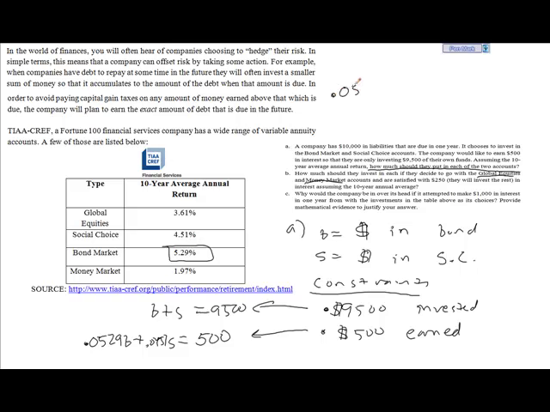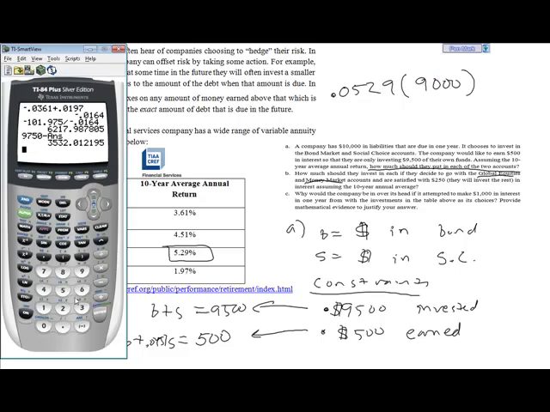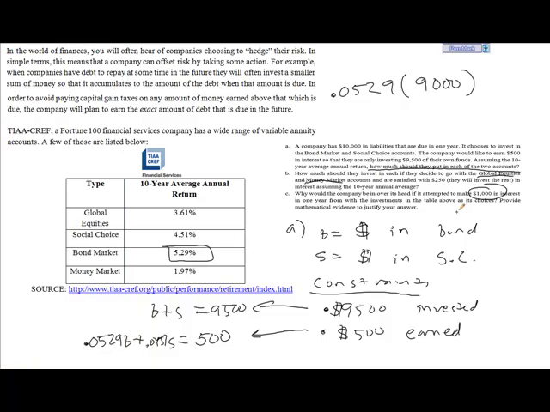Well, if I did that, if I wanted to make $1,000, that means I'm only putting $9,000 out of pocket. And 5.29% earned on $9,000 is not $1,000. So the best I could do is make $476.10 by just investing all of my money into the biggest account. So that's why this amount is not feasible here, at least given the constraint on how much is to be invested.